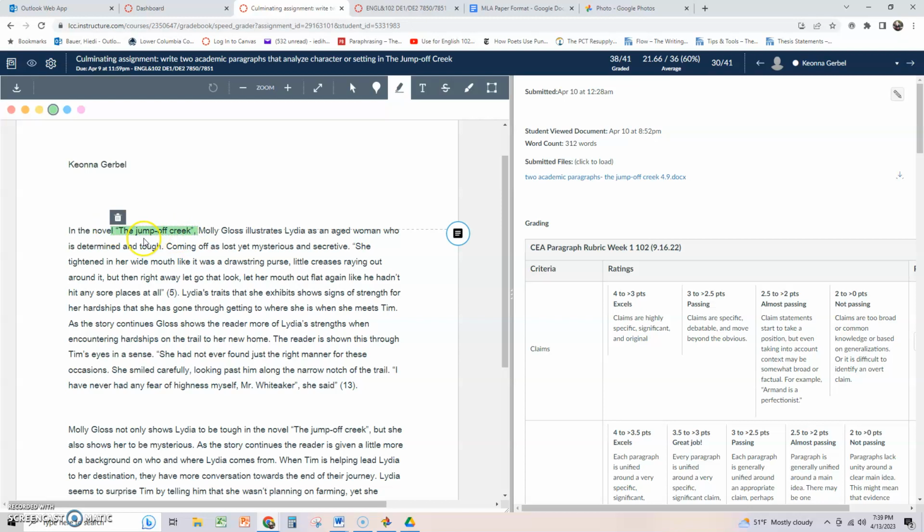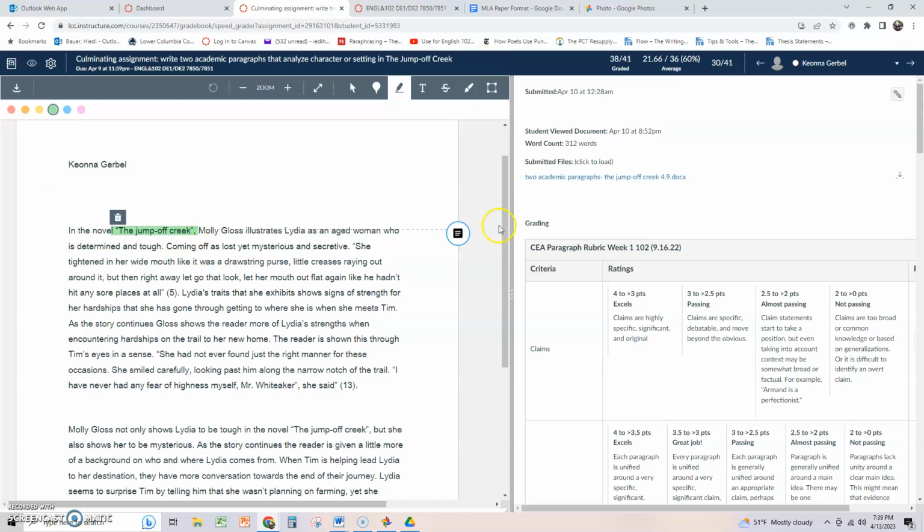So when you have book titles, you want to do 2 things. One is, instead of the quotation marks, you want to italicize them. And then the other thing is you want to capitalize the J and the C for the standard capitalization for titles. Now this one's confusing because the cover of the book doesn't capitalize it appropriately, and I actually had to go research this to make sure that Molly Gloss wasn't intentionally decapitalizing it and wanting it to stay that way. But as far as I can tell, we want to follow the standard capitalization rules for the title here.